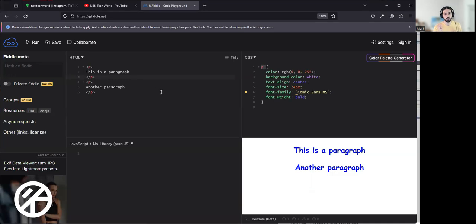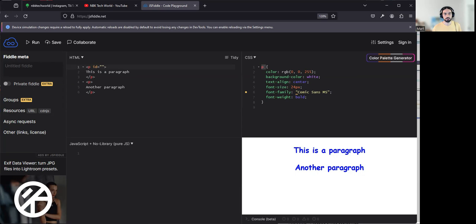If you only have one thing that you need to change, you can assign an ID attribute to that element and then use the ID as the selector. Let me show you. Let's say the first paragraph will get those styles. So I add an ID attribute. Remember, to add attributes to an element, go to the opening tag, add a space after its name, and then start typing the name of the attribute, in this case ID, then type equals, then double quotes, and type the value within the quotes.